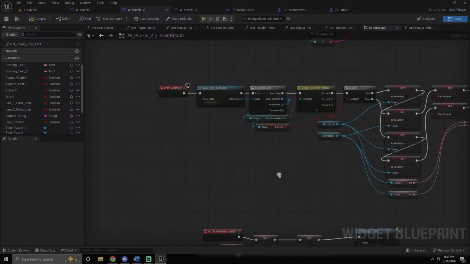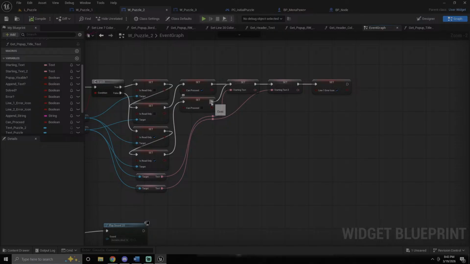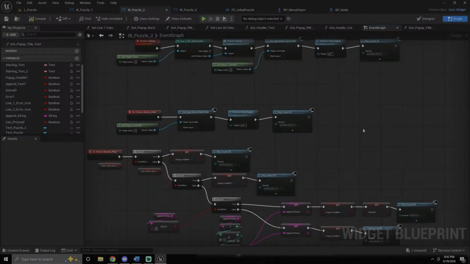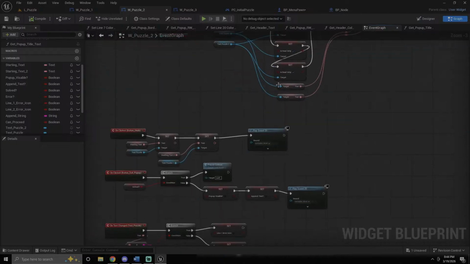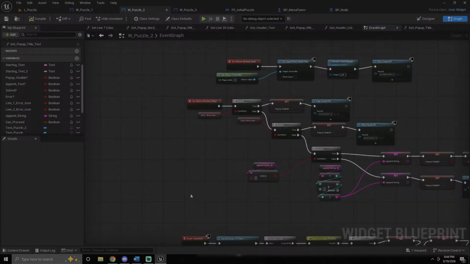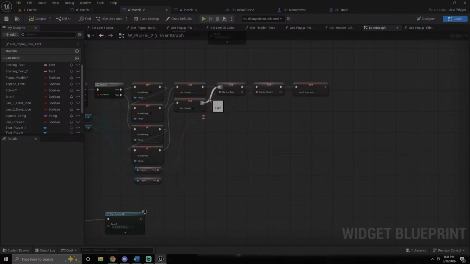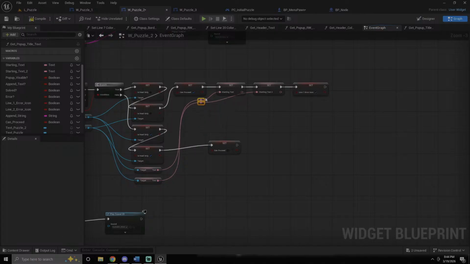So then event construct. Set can proceed to no. And then where's event play? Pop-up visible. Right. So we'll ignore that because it doesn't really matter. Since you can't proceed, there's really no point even setting that because you can't do anything with it.